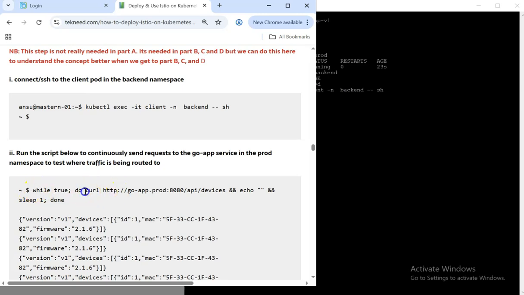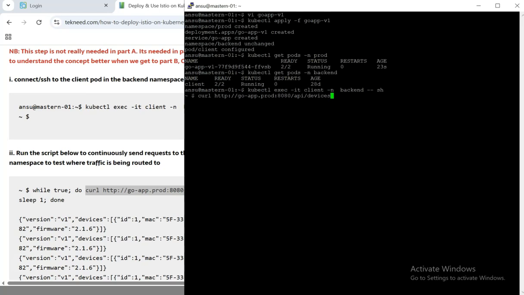Let me just do curl. Let's run this command first so you can see the output of the application. It's like I said, it's just for test purposes. So it means that whenever we expose the application to the outside world and we browse over the internet or over any of your browsers, this is what you're going to get.